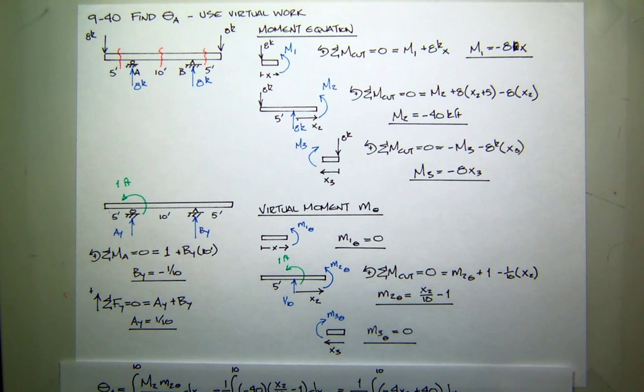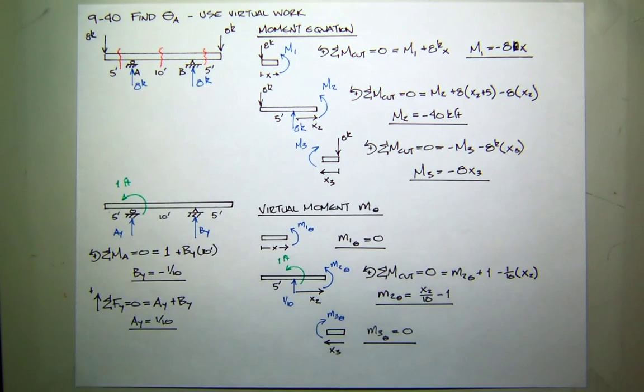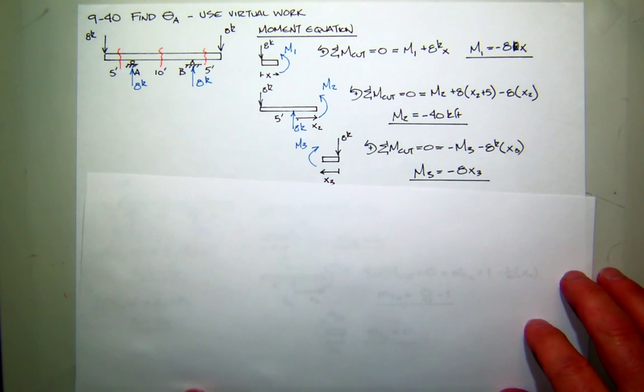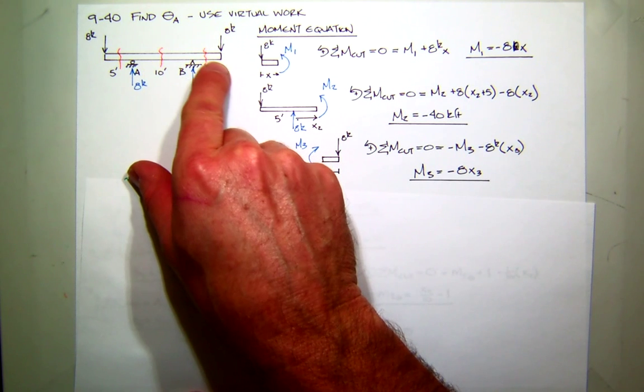So just to be clear, say you would evaluate the right side of the very first, so the middle one, the 10 feet section, you evaluate the right of it, you'd put your unit couple around the pin at B, not the roller at A, right? You're talking about the real moments or the virtual moments? Right. It says you did the real moment to the right of the 10 feet, the right side. Okay, let me flip this over. So this is the real moment system that we're talking about. Right. So you're saying that if I make a cut here, I work the right-hand side.